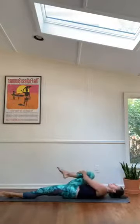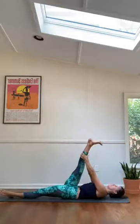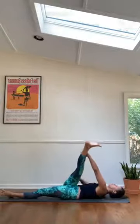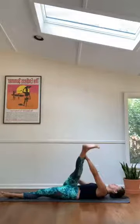Bend the knee in, stretch the leg up, and flex that foot. Point your toes. Flex the foot, articulating. Point your toes. Flex your foot. Point your toes, and then flex back and stay back. Cross over, stretch. Opening up the side of the body. Pull the powerhouse in, stretching across.